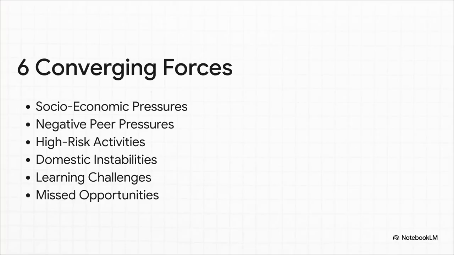We really can't talk about student retention without first taking a hard look at the environment our students are actually operating in. Today's students are navigating this exponential landscape of 6 converging external forces. You've got socio-economic pressures that divert a student's focus just toward basic survival. You've got negative peer pressures redirecting their time toward conformity rather than true development. Then there are high-risk activities that eat up time and carry long-term consequences. Add to that domestic instabilities, learning challenges, and missed opportunities.